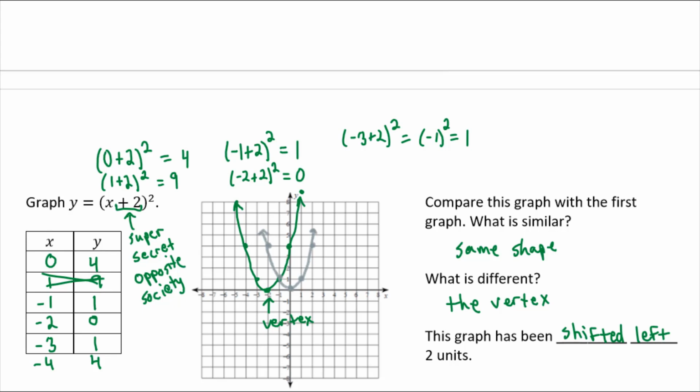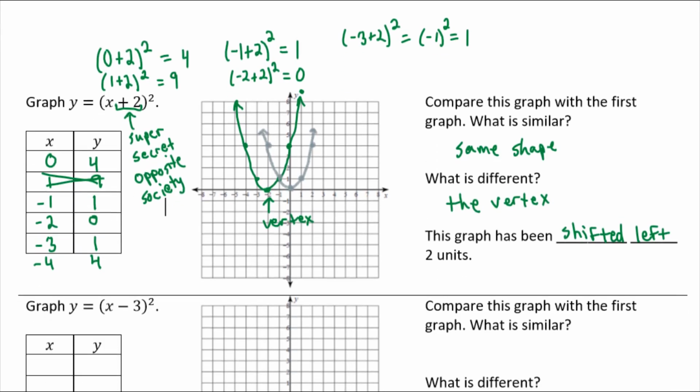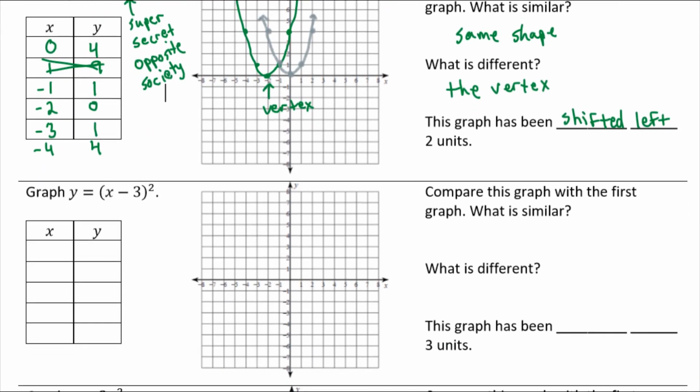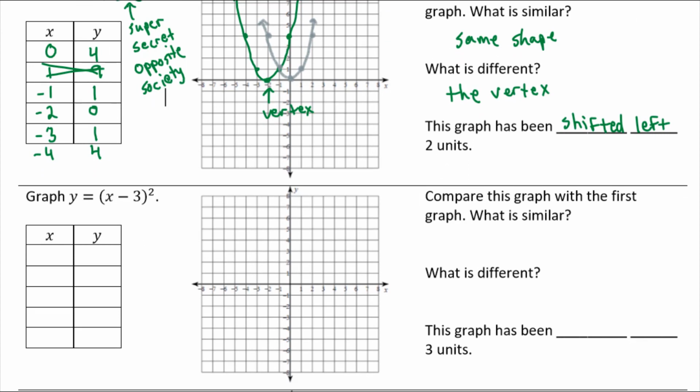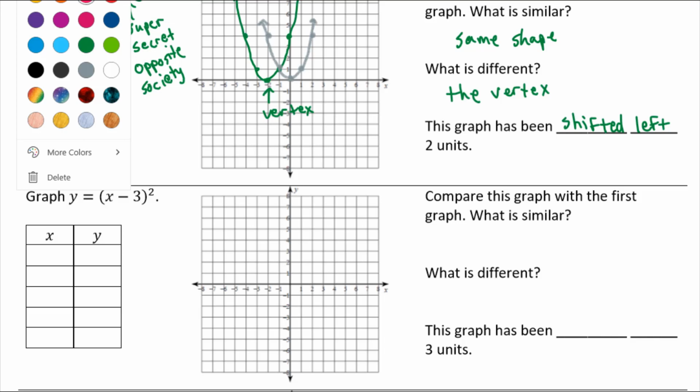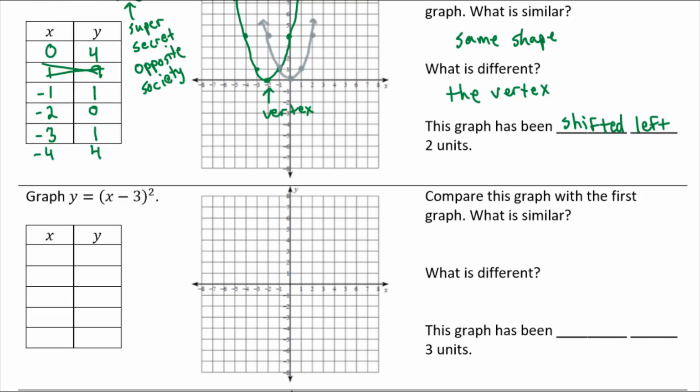So I want to suggest to you that we could start actually trying to graph some of these without having to make a whole table of values. So if we understand on this next one that the minus 3 is inside, and that the minus 3 being inside means that we're going to move to the right 3. If we understand that and we know what our pattern is for parabolas, that we normally have a vertex at 0, 0, right? It's normally here. We're going to move it over 3 spots, and now here is our vertex.